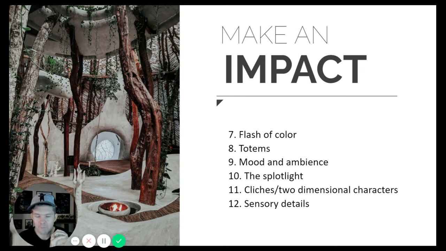Something I see a lot, for example, in fantasy, is a kind of two-dimensional bad guy. I think it comes from anime, but like the bad guy who's got a scar over his eye, or the two different eye colors. There are some standard descriptions that a lot of an audience is familiar with that have become cliches because they're used so often. So you can still get away with them. Just try to make it a little bit unique and not just copying what's common for the genre.